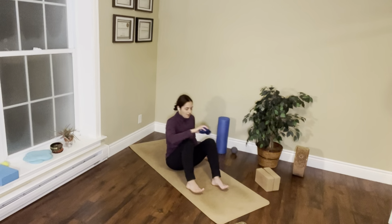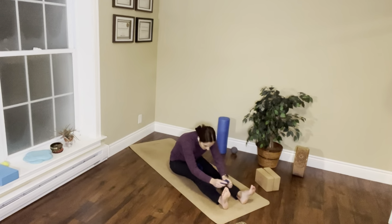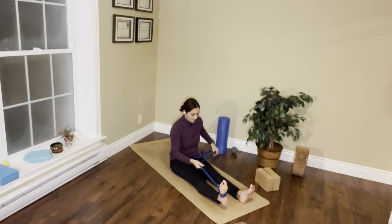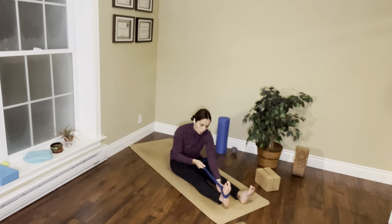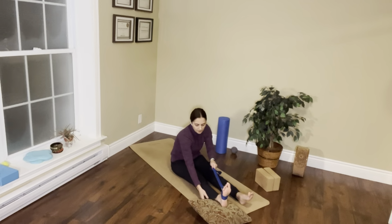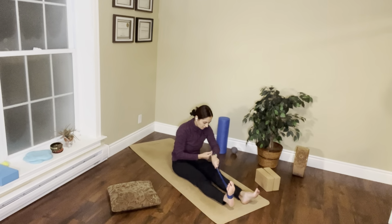Hook the strap around your right leg, right on your foot, and gently lift the heel up. And if you want any support for your calf or for your heel, use the pillow or a block, whatever you may need. I'm going to go like here. And we're going to hold this here just for 1 minute.